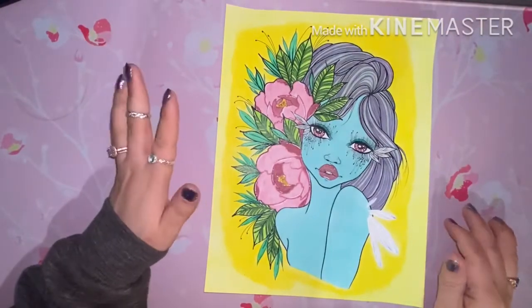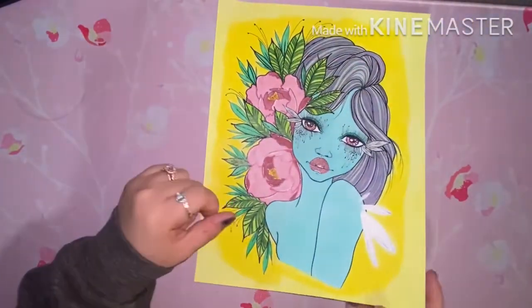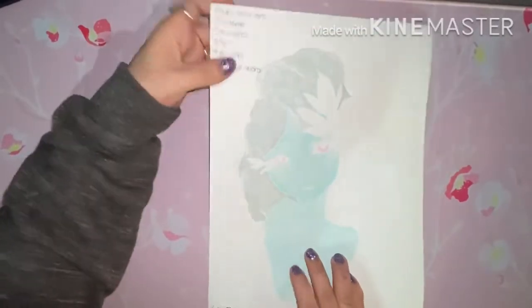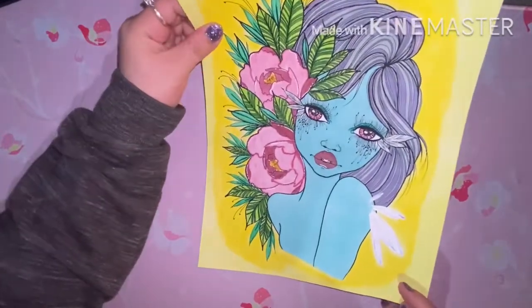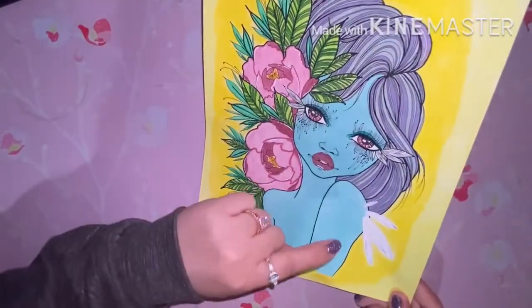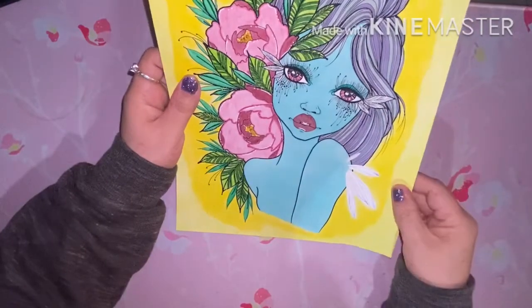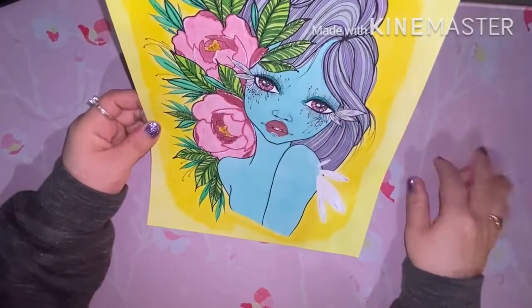This first one here is a PDF from Fairy Topia by Mystic Art Mirrors that I got on Etsy. I used Ohuhu markers, Ink Tense, and Color Softs on the background. I used King Art gel sticks, and there is also the Stardust Jelly Roll. On her wings and eyelashes — or whatever those are — are Polychromos.